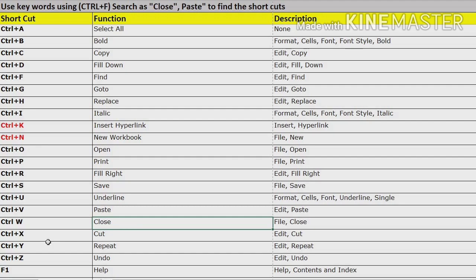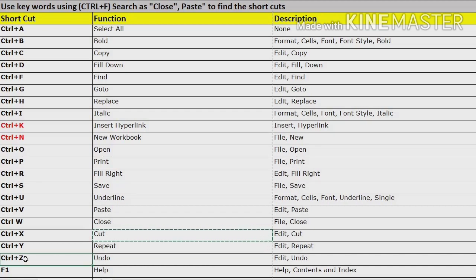Let me know. Next is Control X, which is used to cut. It is also used to edit. For now I am not cutting this cell, but I am editing. If I do Control X, you can see a blinking line. It means the cell is getting highlighted and you can edit the cell. So whenever you are doing some table work, you can press Control X to delete some row or some column. So this is the use of Control X. Next is Control Y. We'll see about this in our next video.